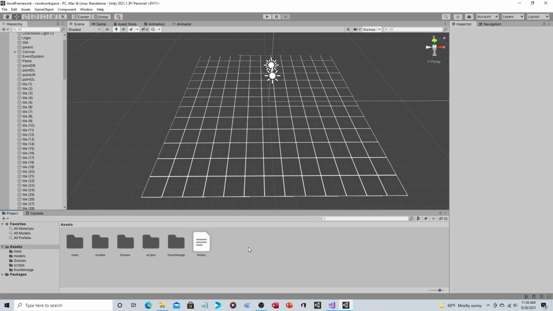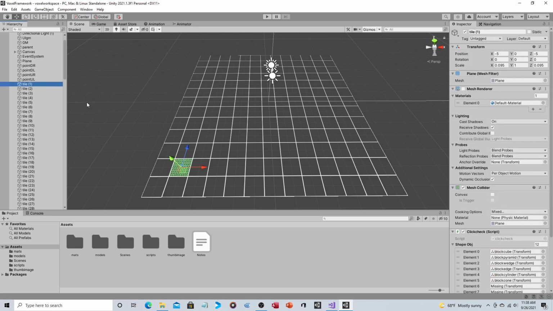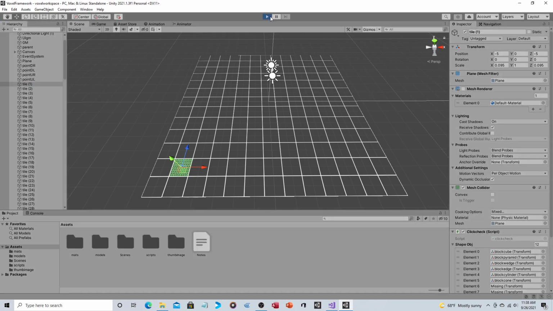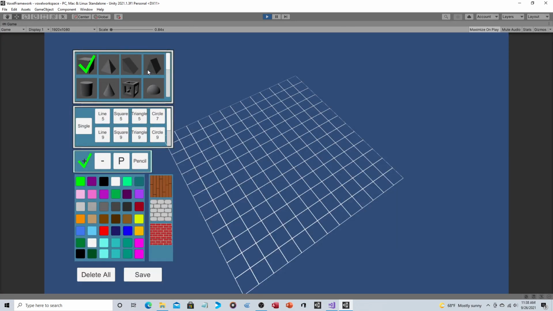Now, as far as how this actually works, so as I said, this video we're going to look at block placement, and there's really 2 types. One, when you're placing a block on an empty tile, and 2, when you're placing a block on another block. Now, to understand how this works, you need to know that there are 3 variables that are controlling this. So if I was to run this, you can choose a shape. You can choose a meta shape, that is, it takes one of these and turns it into a larger shape. And then there's a tool, okay?